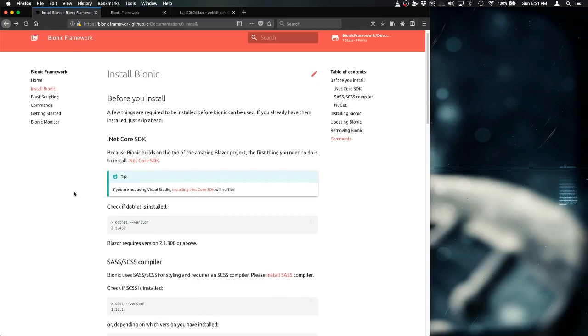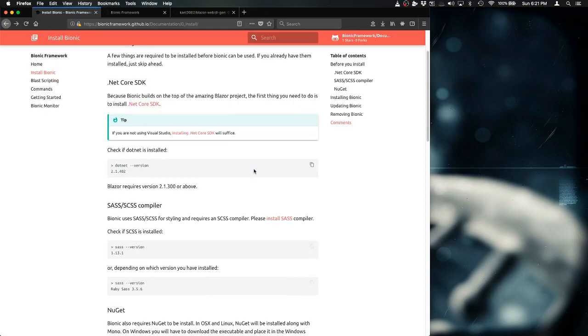Regarding Bionic for Windows. Bionic for Windows was a little bit harder to get working, obviously due to the nature of the operating system. But not that much harder. I didn't really have a Windows machine readily available for me. In the meantime, I got one and installed the operating system and all that stuff.